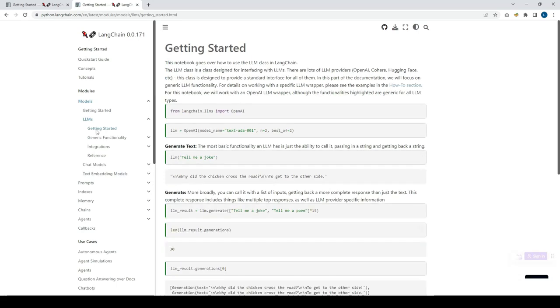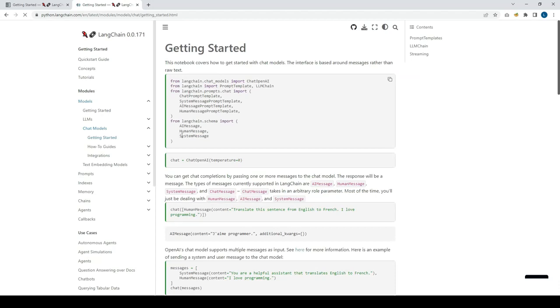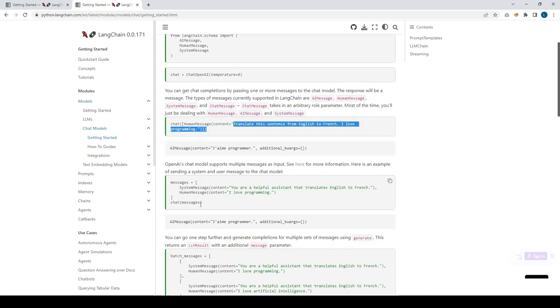Let's look at, for example, the chat ones, which are very similar to the previous ones. We would have to import the function, which would be the chat OpenAI function, and directly pass the input text. In this case, we are passing different concatenated messages, which would be to translate a phrase, and then the phrase is passed, which would be I love programming. We can do it this way or change different messages for the chat, which would be done this way.